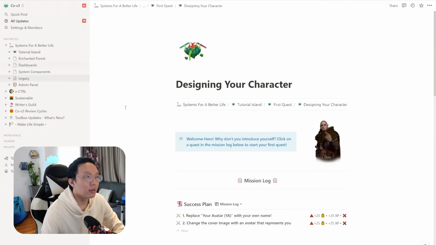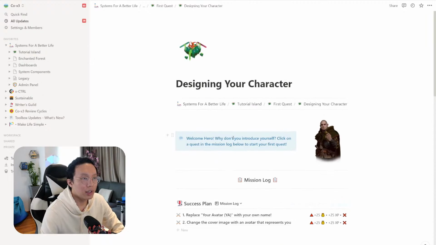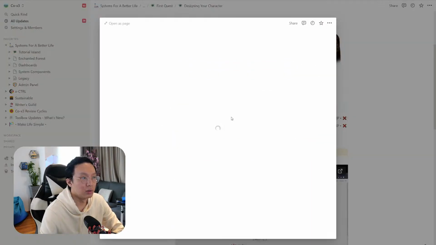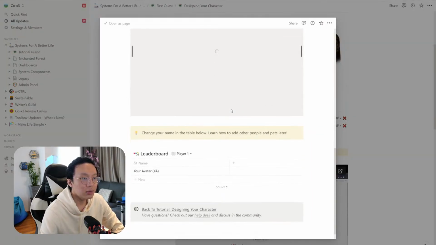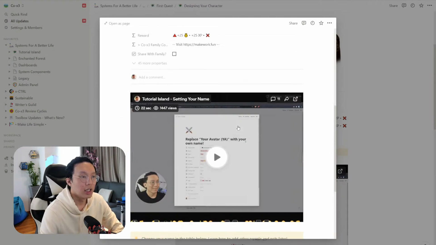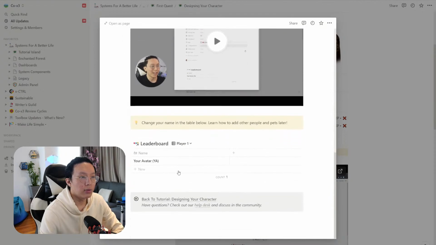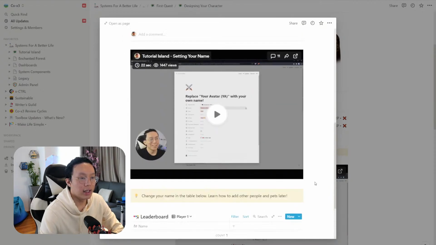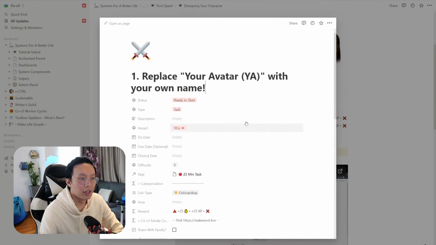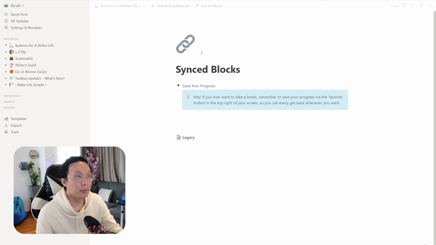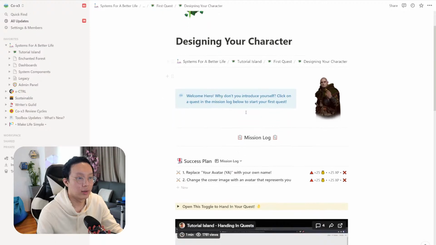Another thing for us to note is, now that I get to a page and I want to do a mission, how does this work? Will this essentially lose the context for us? So here we're able to have a lot of this, and then go back to designing your character.